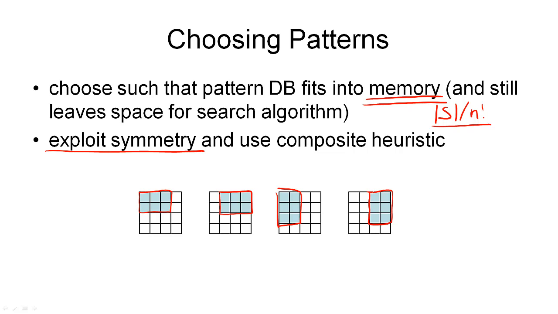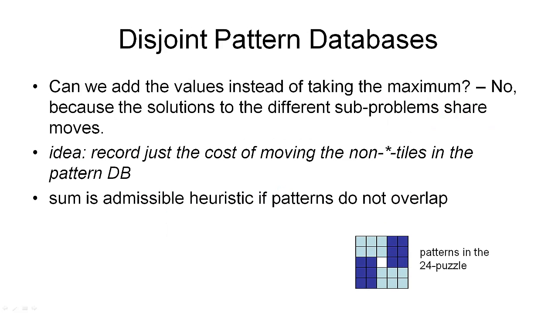But you can easily see that the patterns that we're now checking are actually overlapping. And that's one of the reasons why we have to take the maximum of all the heuristic values here, because this pattern and the next count the same 4 tiles in the heuristic value. And I've just given you the answer to the first question on this slide, which is, can we add the values instead of taking the maximum? And the answer is no, because the patterns overlap, and that would be counting the same moves twice in computing the heuristic. But there is a way to avoid this problem.